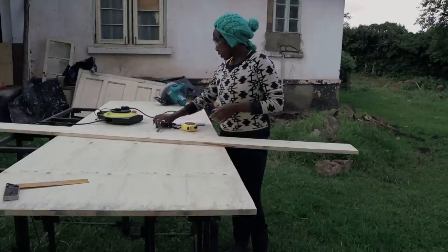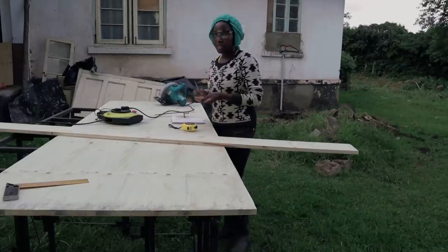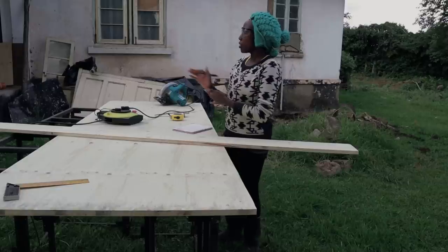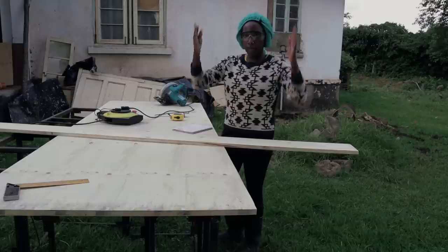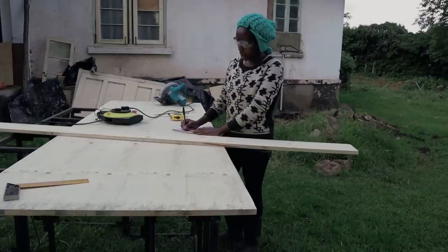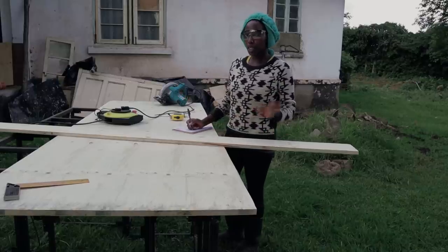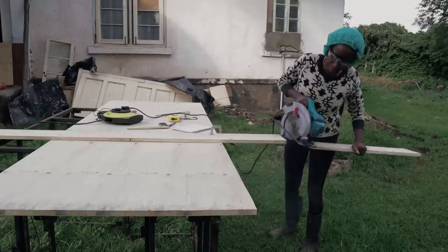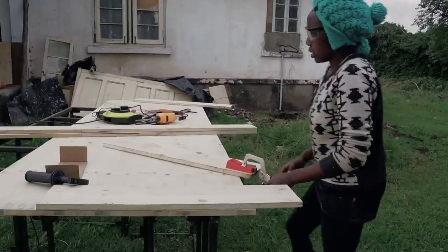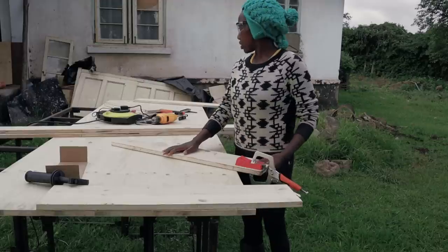Measuring the width of our door, which we're going with 38. It's going to be 38 inches. However, this is going to be attached on the inside of the fours, so we have to minus the two fours, which is basically minus 8 inches, which means we have to cut the two boards at 30 inches. There you go, and that's tight enough. So that's going to hold that. Now, what's going to hold this? That is the big question.